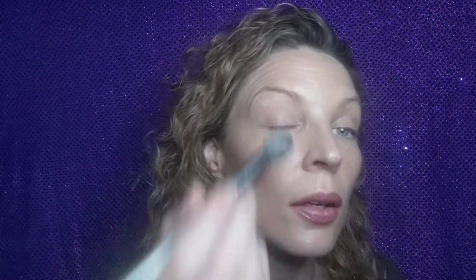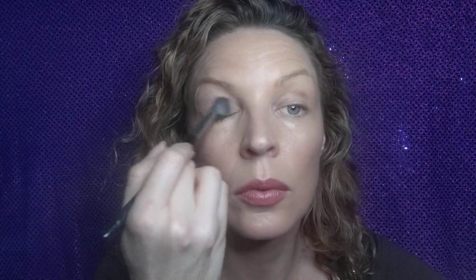So you want to do this white. I have this white that's not glittery. You'll see it's really subtle, right? And then this is the pink. Okay. So it's a really natural look. You can't even tell. Look at the difference. But it enhances, and it's going to give me that pop of color. Instead of these different colors where you see the darker colors, the pinks, stuff like that. You see the difference?